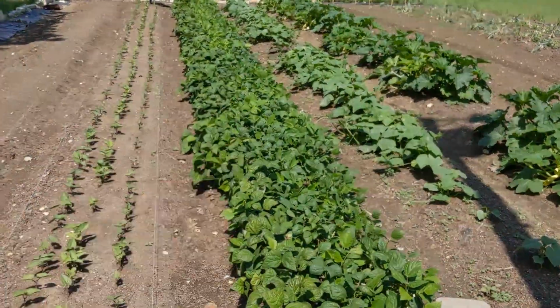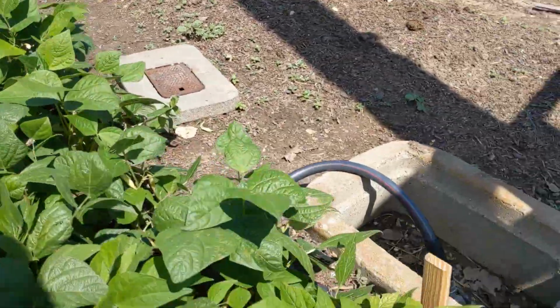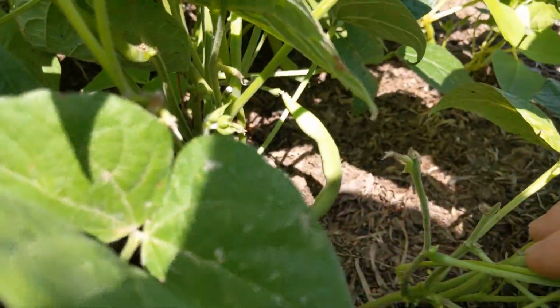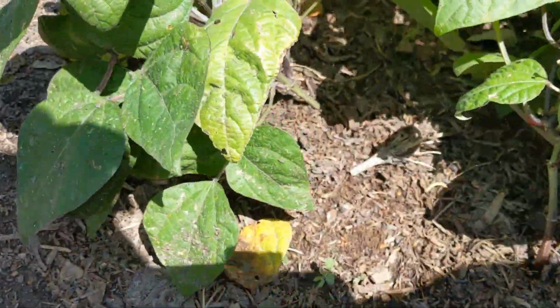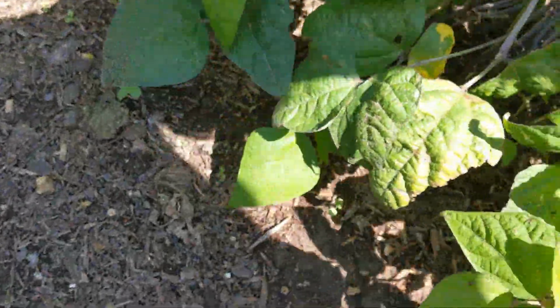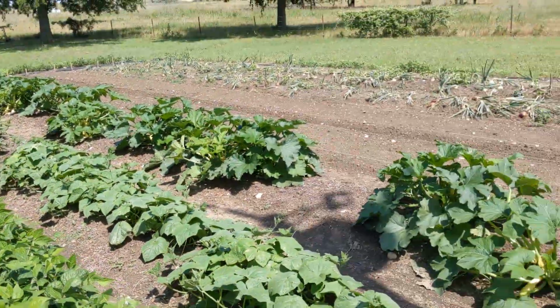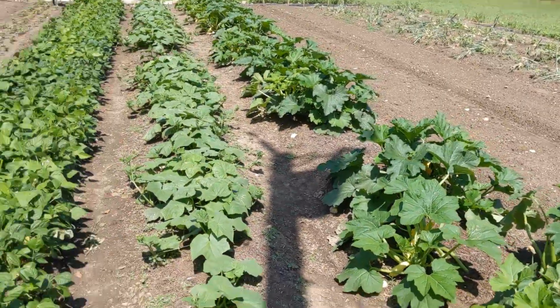This is our original planting of green beans that have been doing pretty well, but they have slowed down a bit. But we've got, you can see yellow beans, green beans, and where's one? Oh, you let me down. You might have picked them all. Here we go. And then some purple beans. So we've been enjoying those. People who bought them said they've been enjoying them so far, so that's good.